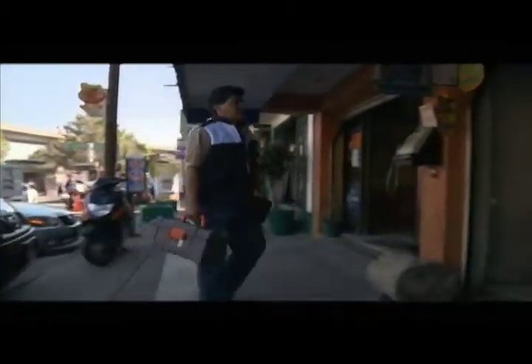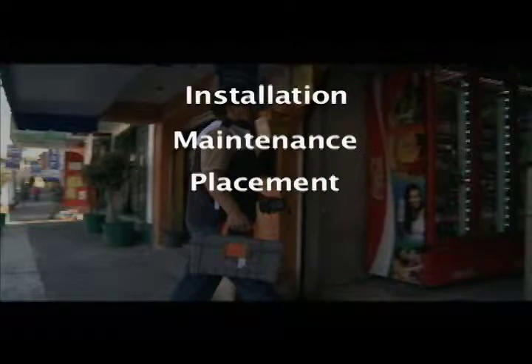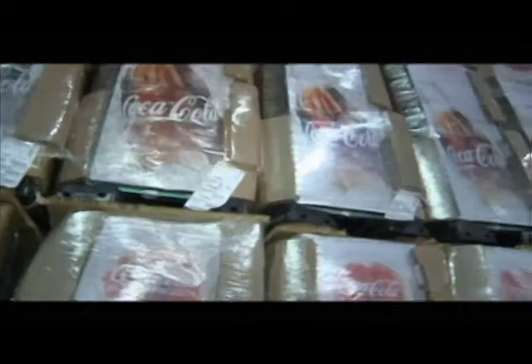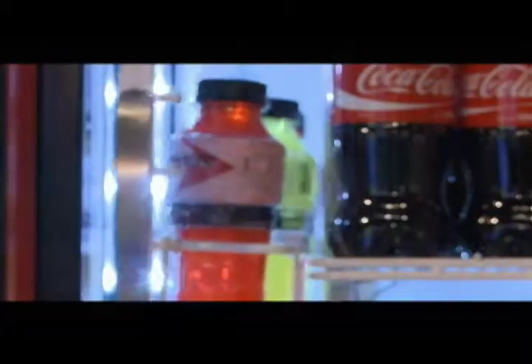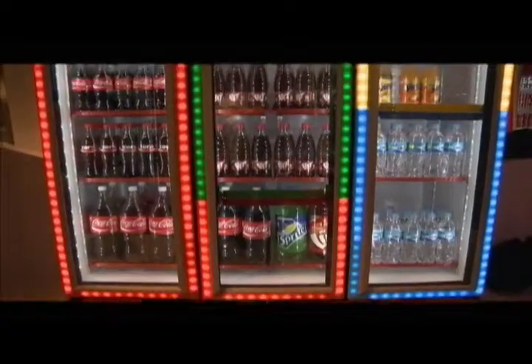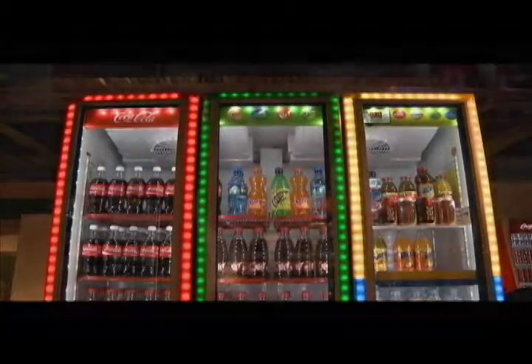Invera offers services to customers such as installation, maintenance, placement, refurbishment, and disposal. When the Coca-Cola Company chooses refrigerated display cases, the three most important things to us are: first, that the consumer can easily find what they're looking for and that the display case attracts them. Second, that its total cost of ownership is quite good and that the return on investment is really a good deal for the business system.